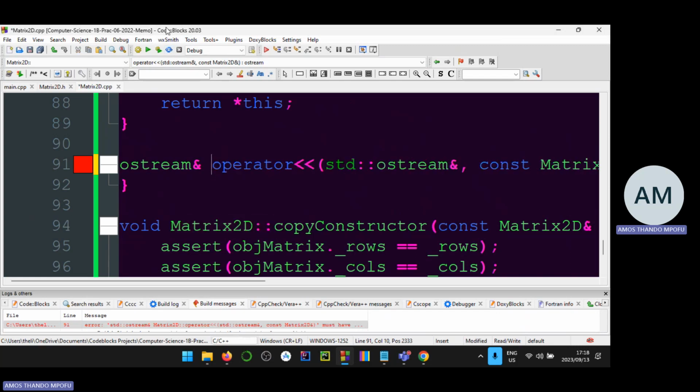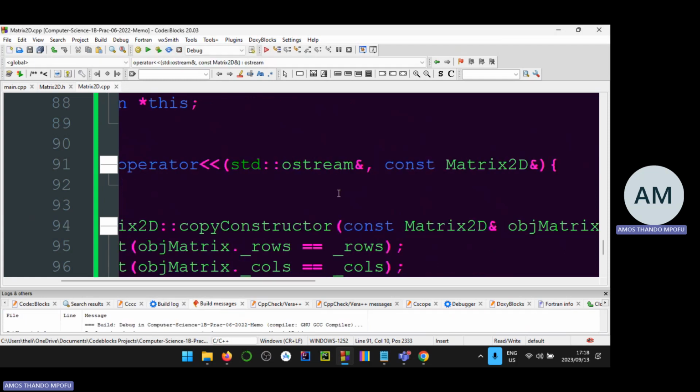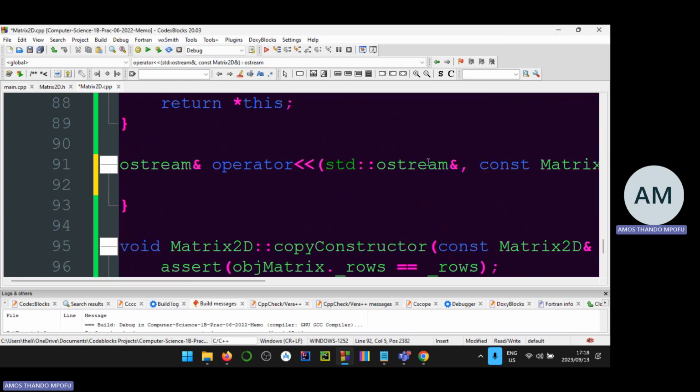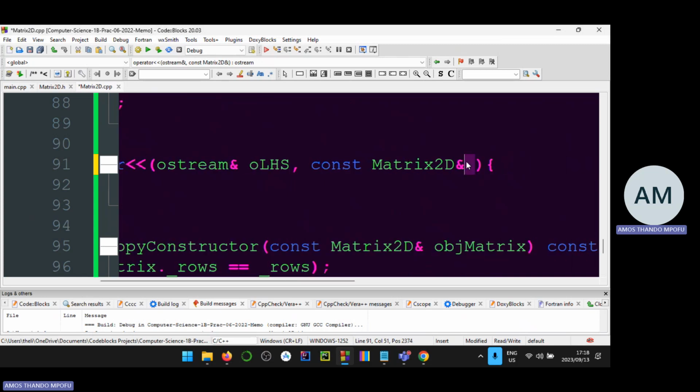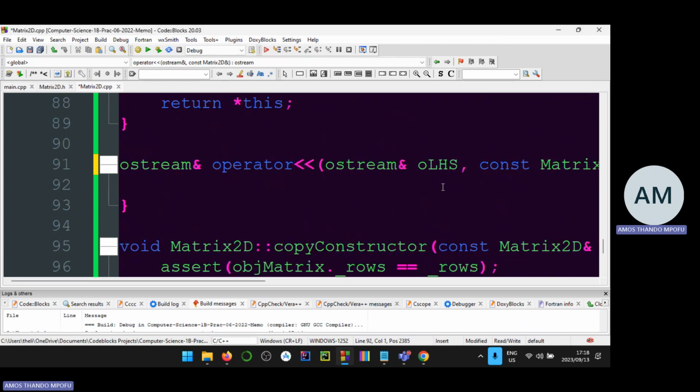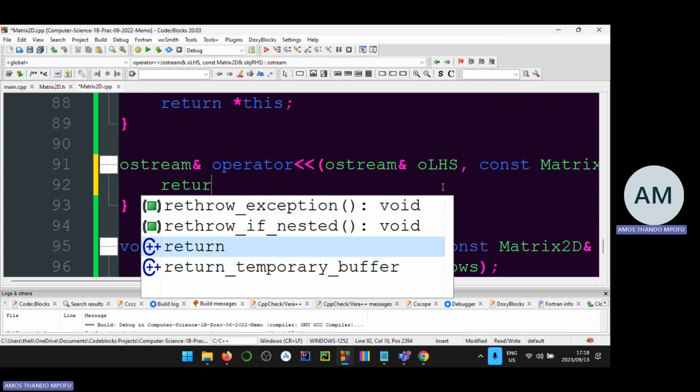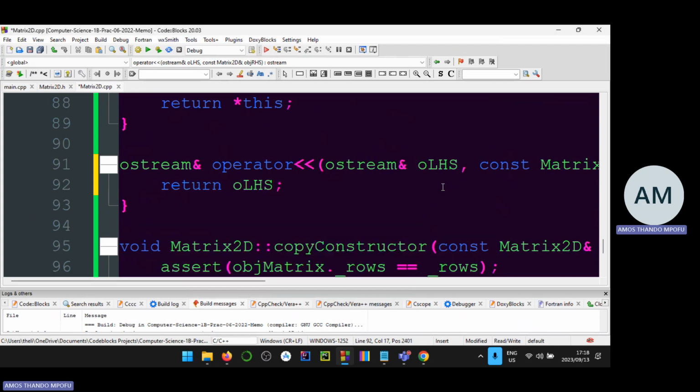It's not part of the class. So you leave it like this. It's a friend to the class. They're just friends. It's not part of the class. And I can remove this because I'm using the standard namespace. And then now I have those two things, the ostream, the output object. And remember, I'm going to use it now. So I'm going to say ostream o on the left-hand side, and then my object obj on the right-hand side. And then at the end of the day, I'm going to return o, the left-hand side, like this. That's what I'm going to return at the end of the day.